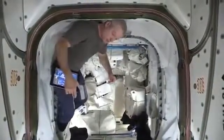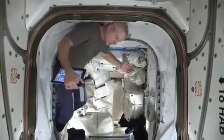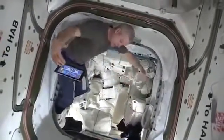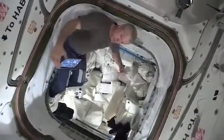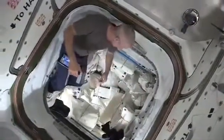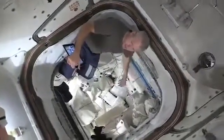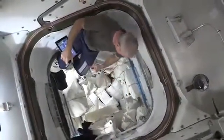And last time when Cygnus left, we had about 25 bags worth of trash that we threw out. And the bags are pretty good sized bags. Think of big Hefty bags of trash that we threw out on Cygnus. So that's where we have to keep that. Besides our new stuff, we also have to keep trash down there too.